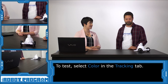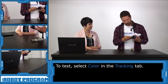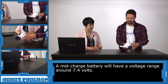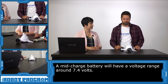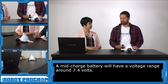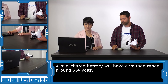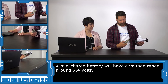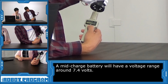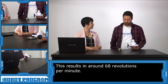Jeremy has one more thing to show us for these new servos. Yeah, I wanted to show you guys just the RPM values. We'll show the voltage here — stick this little guy on the battery to show off that it's 7.4 volts. This is a mid-charge — not fully charged, but not dead either. It's your standard LiPo voltage, 7.4 volts. We'll show off the RPM at 7.4. If you wouldn't mind hitting the forward button, Emily. I'll use this mechanical RPM gauge — it shows that it's around 68 RPM at 7.4 volts. RPM stands for revolutions per minute.